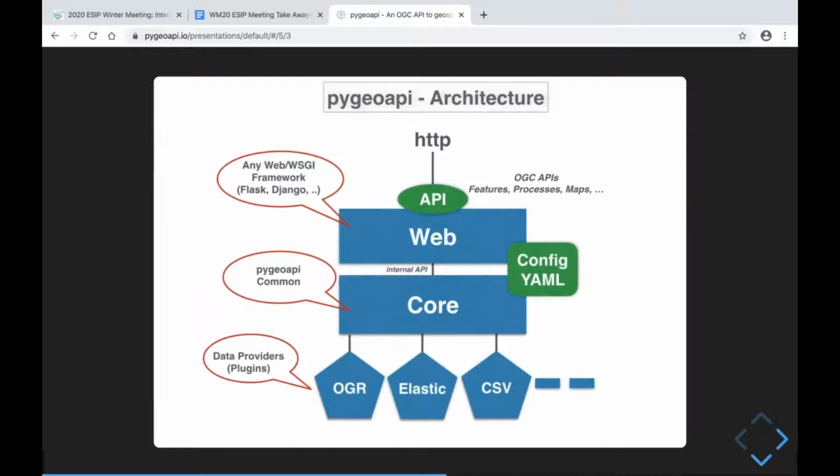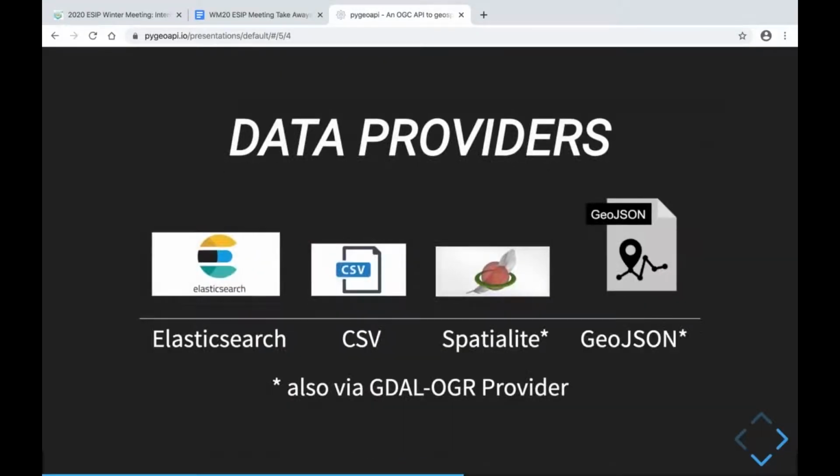So any backend that you have, the Elasticsearch or GeoJSON or CSVs. We also have a GDAL and OGR backend provider. GDAL is a Swiss Army knife for data format translation. So we support that. Essentially, if your data can be read through GDAL, it can be published through the standards via pygeoapi.